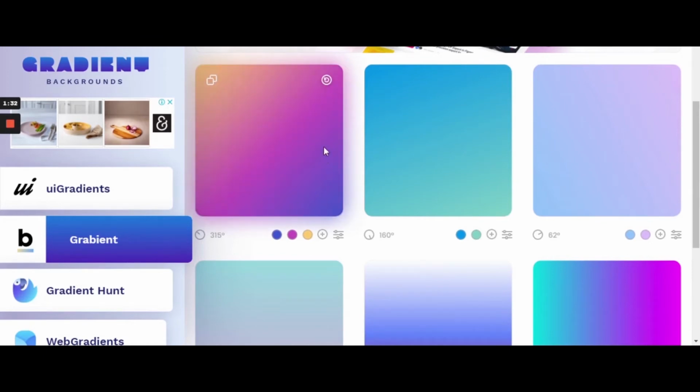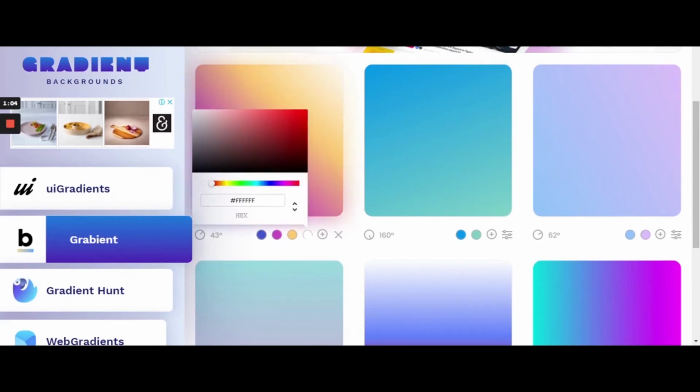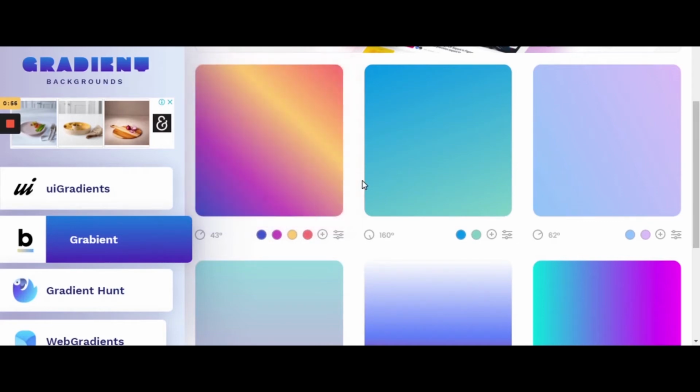And in case you don't like how it looks, once you change it, it automatically gives you a reset button. So once it resets, it goes back to 43 degree as when you came in here earlier. So if you want to add a new color to it, you can hit the plus button and you can get another color. You can just hit this white and you can just add in another color from here on there.